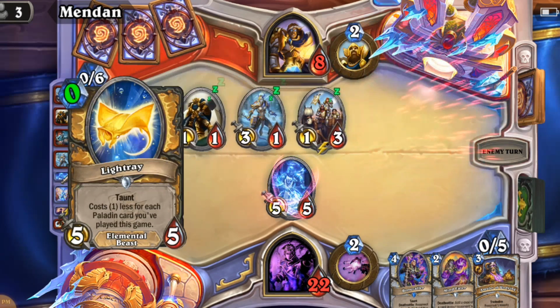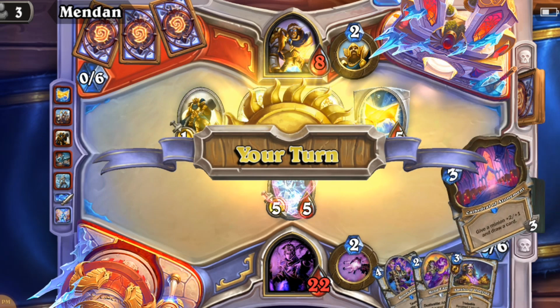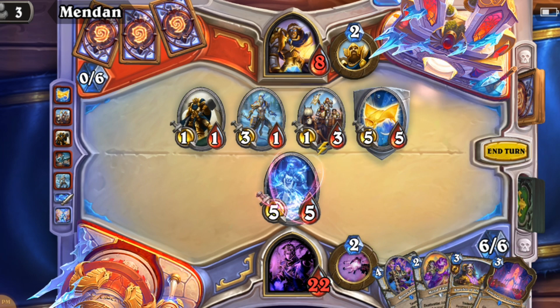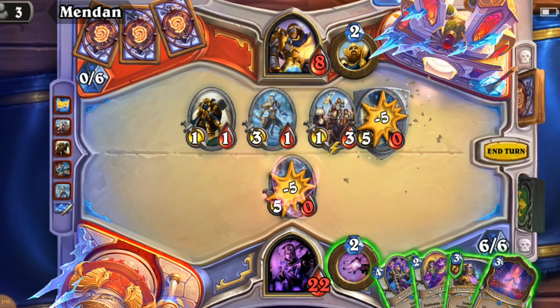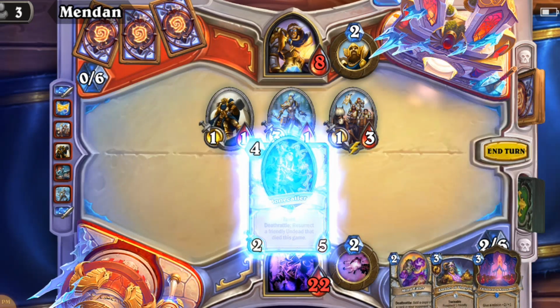Like I said before guys, Paladin can put a large number of minions on the battlefield in 6 or 7 turns. And you can see that my opponent has already put 4 minions on the battlefield and one of them is a taunt. So it looks like I am not going to win in this turn.